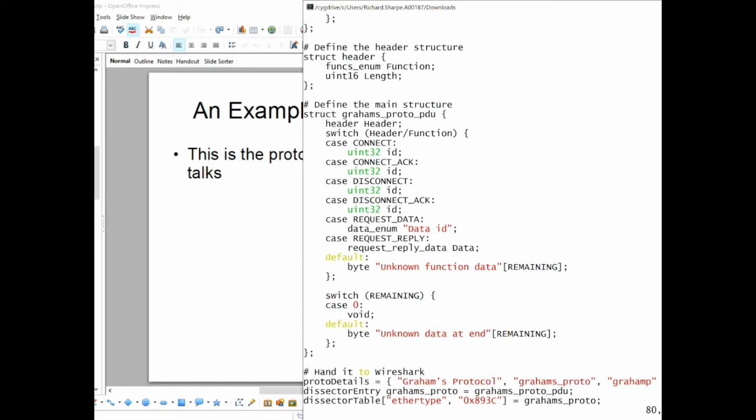Now, this is the main structure in this protocol here, and there is a header at the beginning. That header is defined up here. Here is the structure name. This header has a name called header, and I've just put an uppercase H in there for the name.